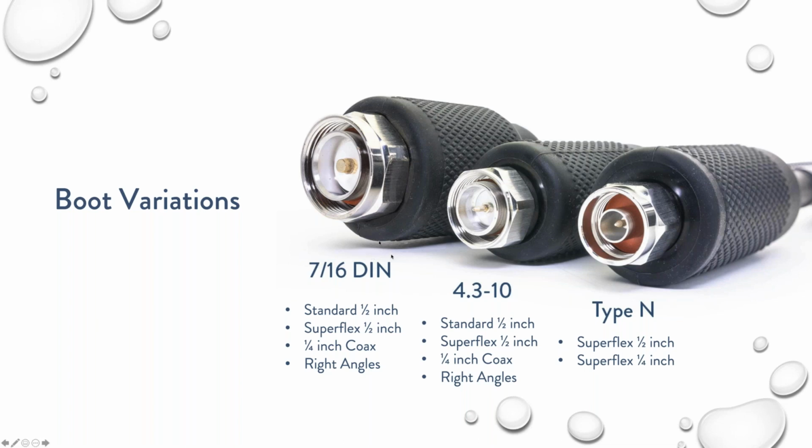So we resized both these boots just ever so slightly so that they can now work on those connections when it goes to a standard 1/2 inch cable or an annular cable. So we are rolling those out. They will be added to our website next week, but anyone who's doing field termination and using JMA specifically, we now have that option available to you.